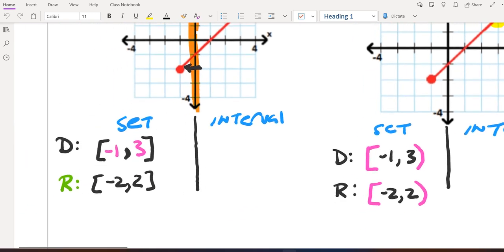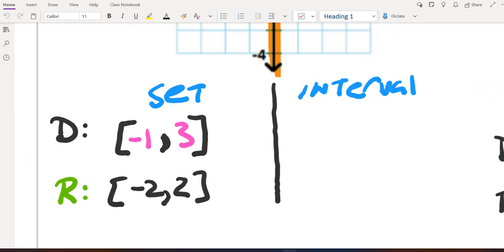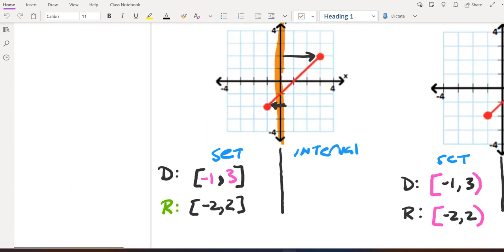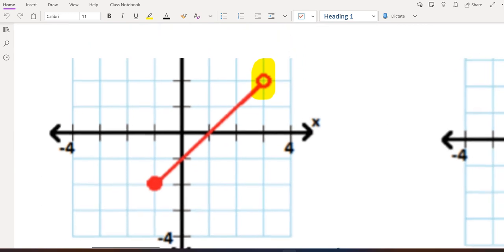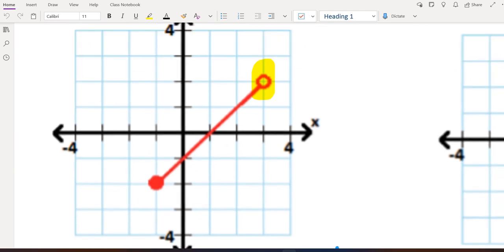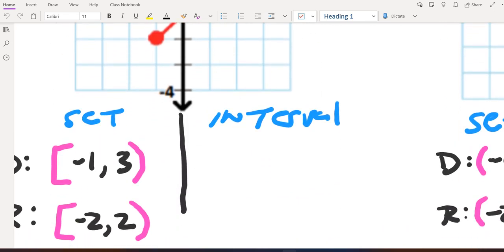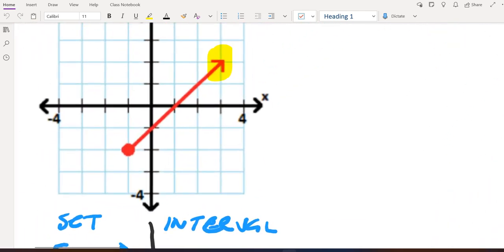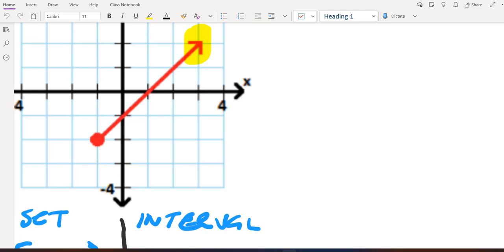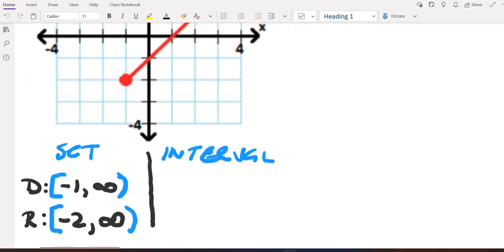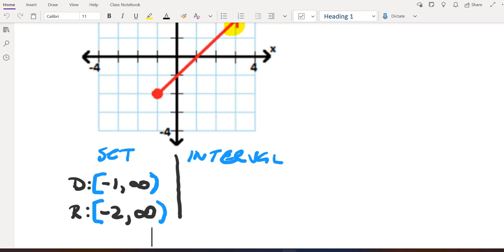And the way we identify that on our set notation is with the square brackets. Right? The circle one meant, hey, the line goes all the way up to here, but this point is not included. The way we identify that on our set notation is with round brackets. Right? And when we have a graph going with an arrow, it means it goes off forever. In a mathematical sense, that means going towards infinity. And since you can never reach infinity, we do round brackets. The sideways 8, yeah.